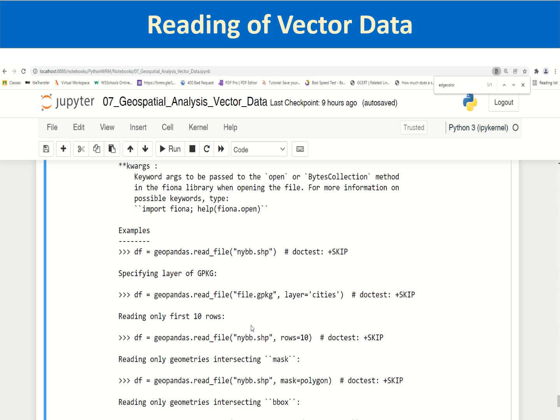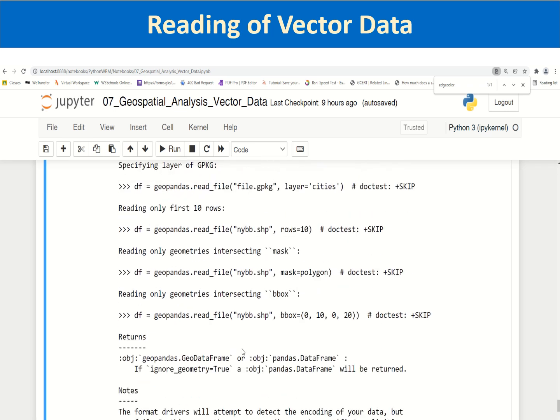So you can go through the user guide and the examples, and you can explore many other functionalities, many other third-party packages which we have installed on day one for plotting purposes. You can also create an interactive map. You can have a base map as a background. So a lot of options are there for building up yourself through self-learning. So you can go there and have a look.